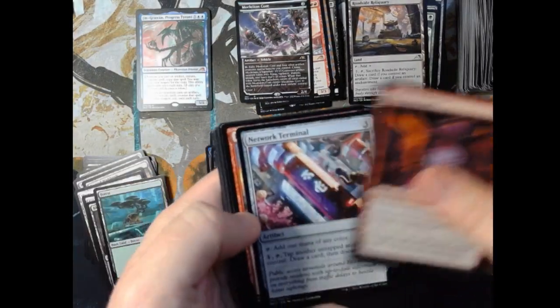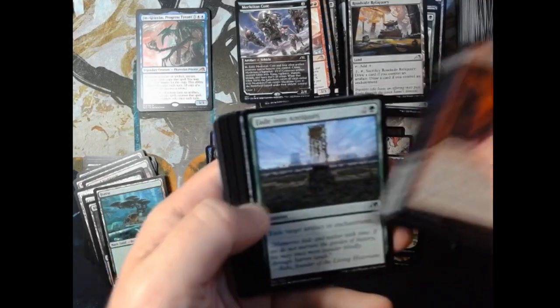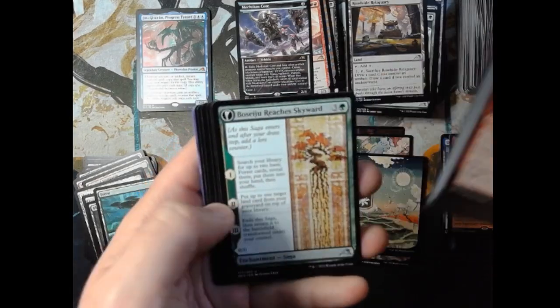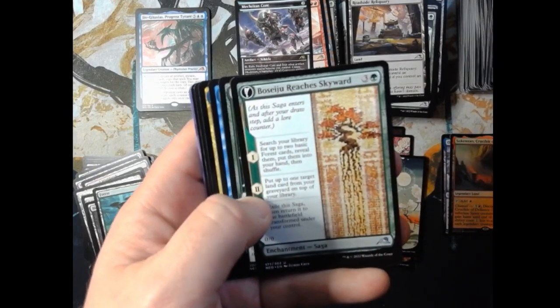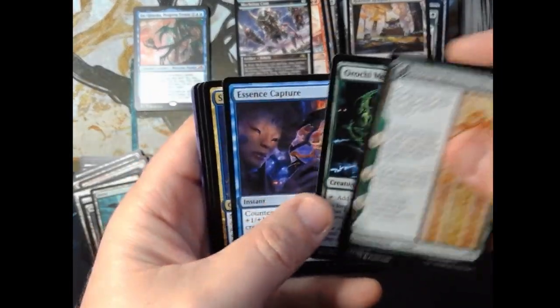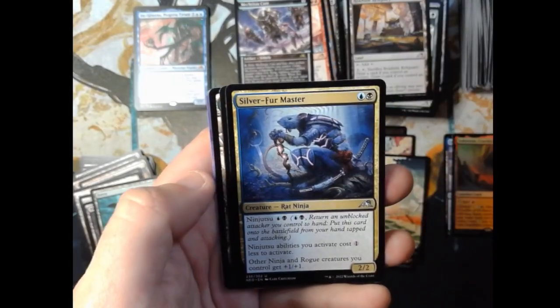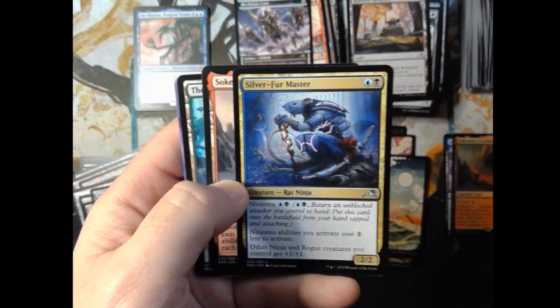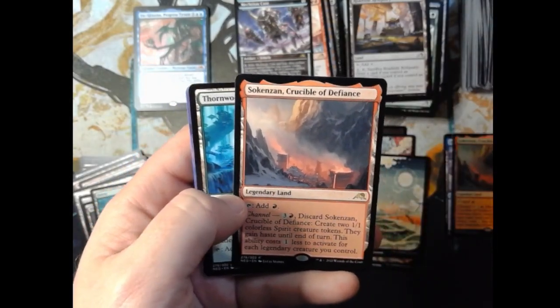2 more for this side, and then I'm going to have to stop and splice everything together here in a little bit. Boseiju reaches skyward, okay. Orochi, Merge Keeper, Essence Capture. Silver Fur Master, hey look, it's Master Splinter. And then look at that, another one.